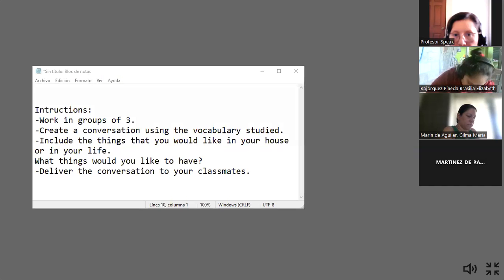Vamos a quedar unos en parejas y otros en grupos de tres, ¿ok? Por favor, en el chat de WhatsApp me avisan cómo van, si hay alguien que no habla, si hay alguien que no les contesta, me avisan para cambiarlos, please. Ingresamos, por favor, a los breakout rooms.